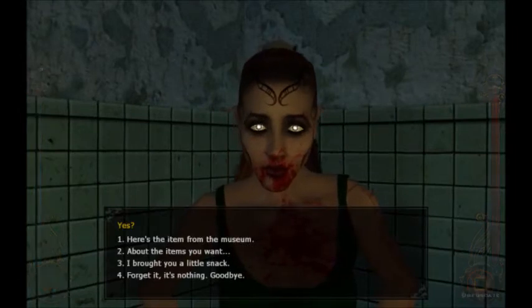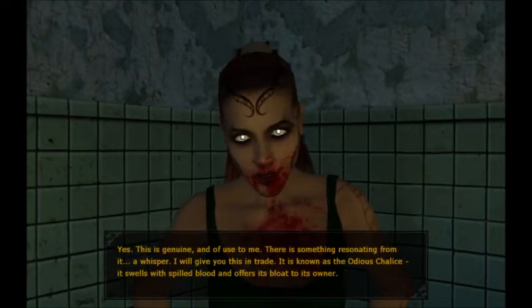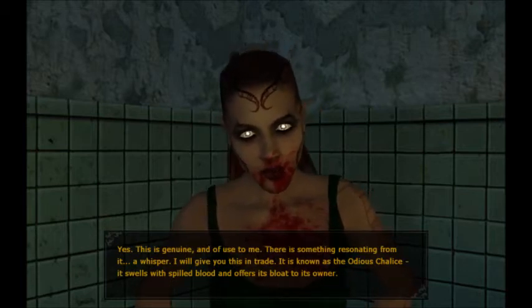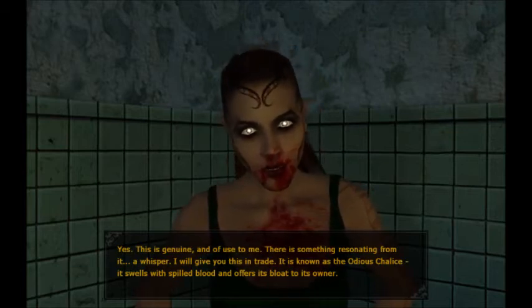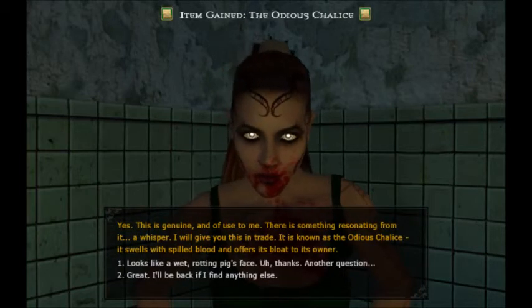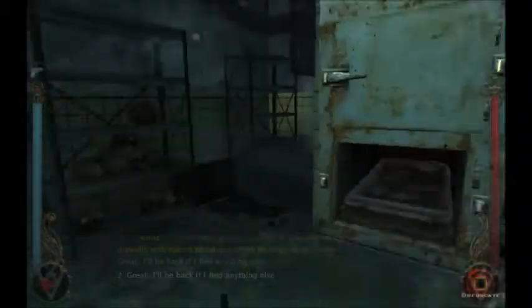Yes. Bears iron for the museum. Yes. This is genuine and of use to me. There is something resonating from it. A whisper. I will give you this in trade. It is known as the Odious Chalice. It swells with spilled blood and offers its bloat to its owner. Great, I'll be back with anything else.